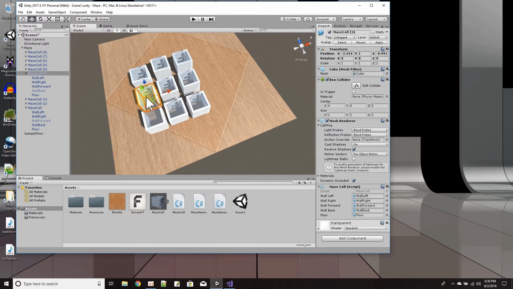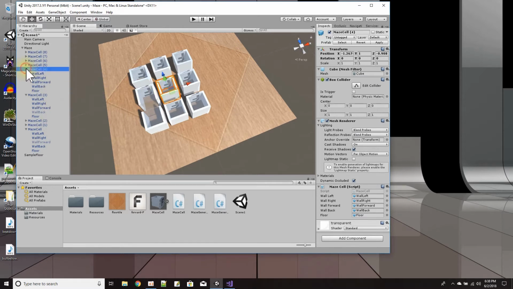Now this becomes our current cell. When this is our current cell, the algorithm will pick a new random neighbor. So this cell has 3 possible neighbors. It could go forward, it could go right, and it could go down, but since down was already visited, it won't go down. It will only pick between forward and right. And let's say it picks the right cell here to be the next cell, the right neighbor.